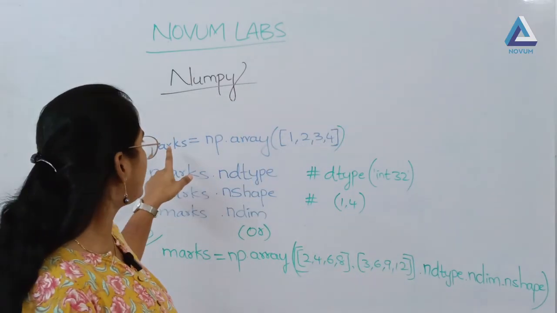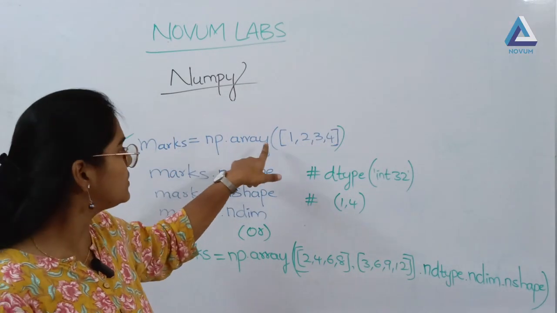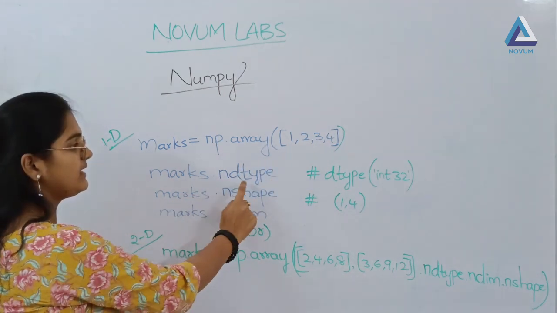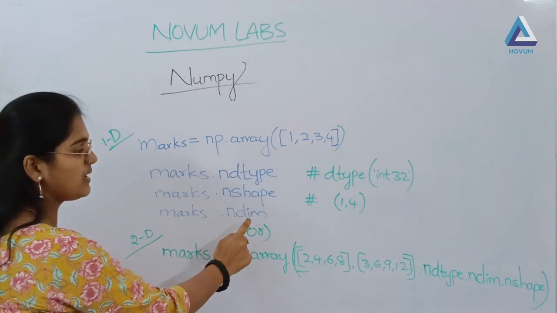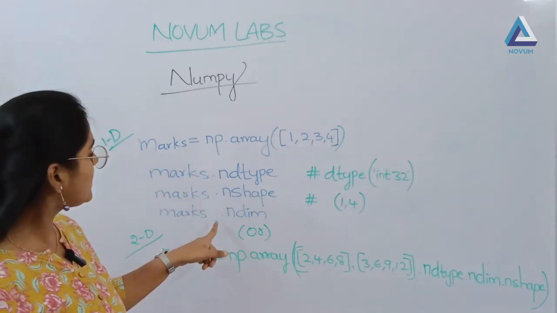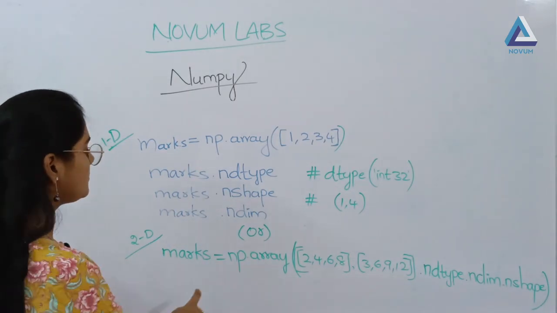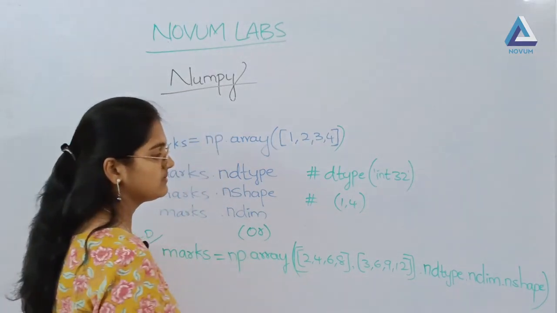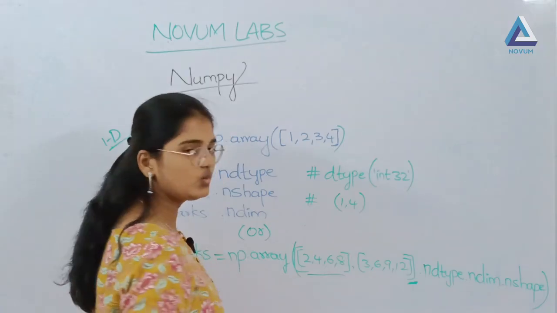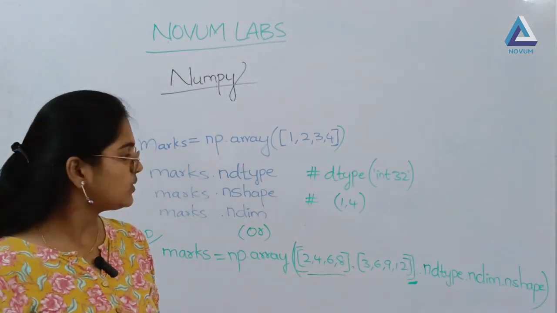For the one-dimensional array, we can assign a variable to the numbers 1, 2, 3, 4 in an array. You can determine the ndim, dtype, and shape just by calling them on the variable. You can also create it another way, directly. And here it's a two-dimensional array, which indicates two index values.